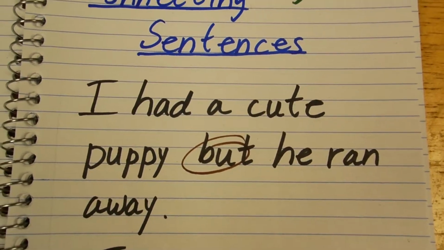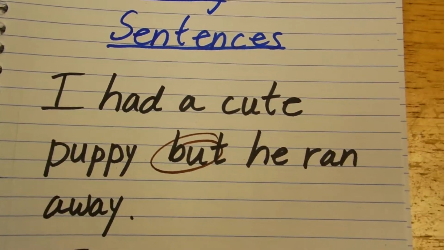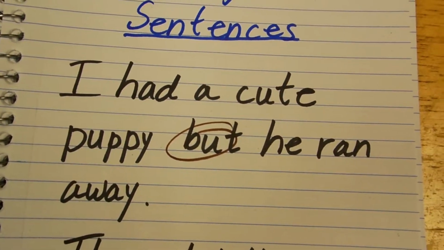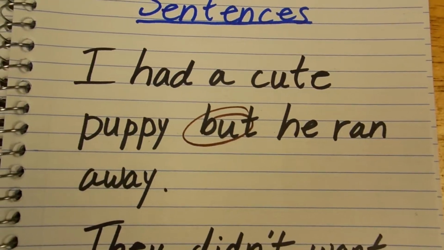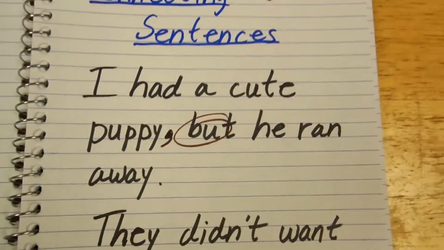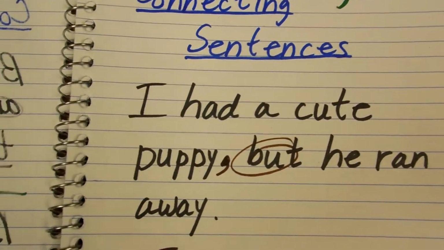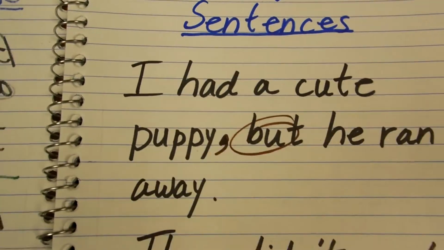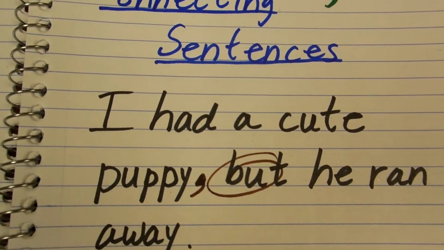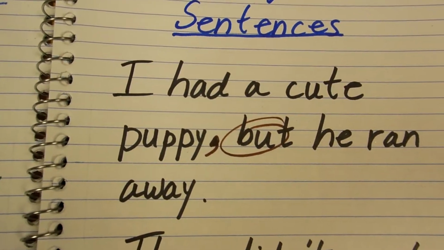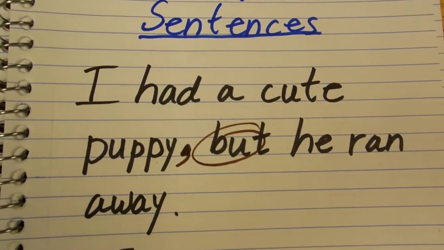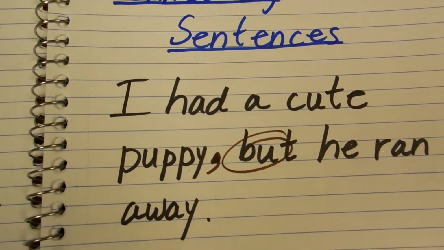So as long as we have two complete sentences, you should have at least one subject and at least one verb on both sides of the coordinating conjunction, then you need to make sure that you place a comma before that coordinating conjunction. Always, always, always, always, is how I tell my kids. An easy rule of thumb would be that if you find a coordinating conjunction joining two sentences, or if you find a coordinating conjunction that is followed by a subject, which in this case would be he, then you know that you probably have two sentences here and you'll need the comma before the conjunction. In this case, it's "but."